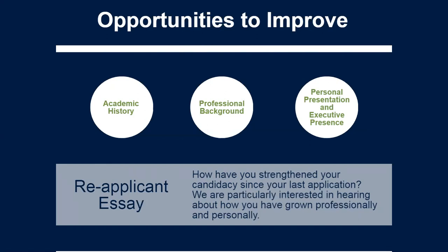Actionable steps here: if you think your academic history may be a growth area for you, you can take a course to supplement your educational background. For example, there are free online courses from Coursera, or perhaps the MBA math program is another good one we see with some incoming applicants. It is always helpful to get a grade for those courses. Sometimes with pass-fail, it can be helpful to have a grade from those. So they're great options. We do accept them.